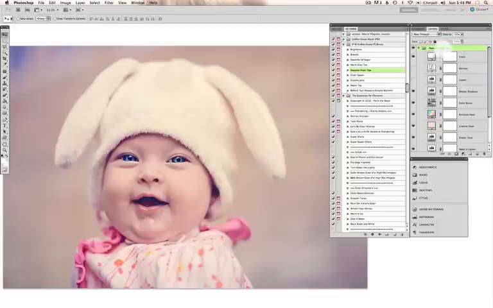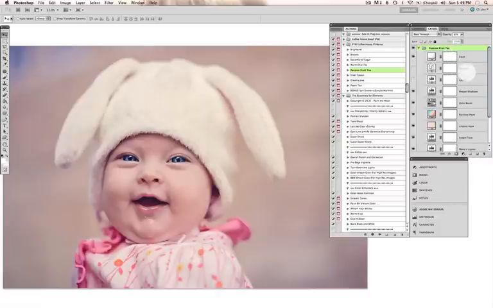The one thing I would recommend, if you leave your layers as is, is adjusting the opacity. Here's your opacity, and make sure you have your group of layers selected, which is the little folder icon at the very top. You can slide your opacity down. Very rarely will I leave an action running at 100% opacity. I will usually tone it down. So I lowered this one to 60%, and that looks a lot better.